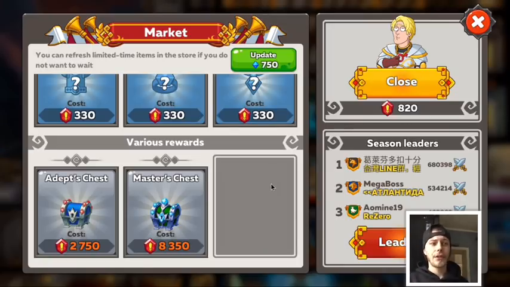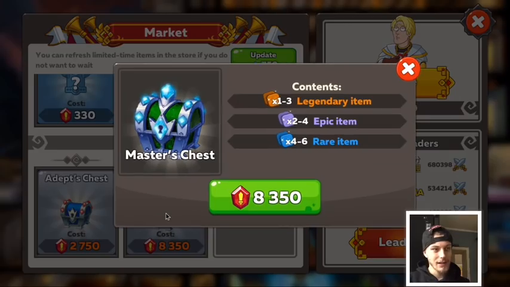So she beasted through all these tournaments the other day, and she was asking me, what should I get in the store? What should I get in the store? I told her to wait. I said, save them all up, because I saw this great thing down here at the bottom. Once you get to a certain point, this master's chest will actually give you legendary items. You won't just have a chance of getting it, you'll actually get it. Who doesn't want a legendary? I know I do.